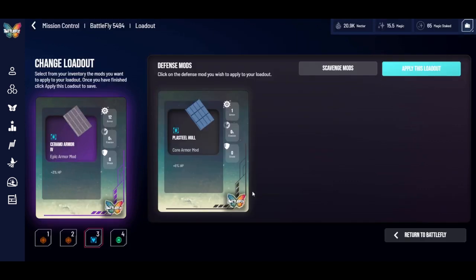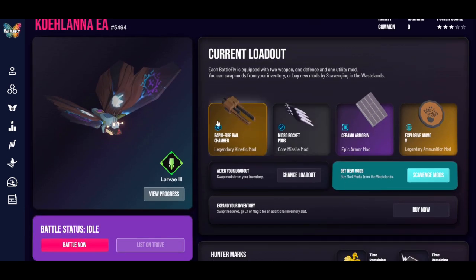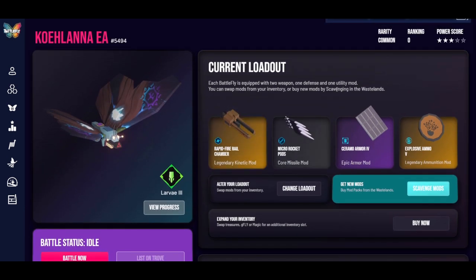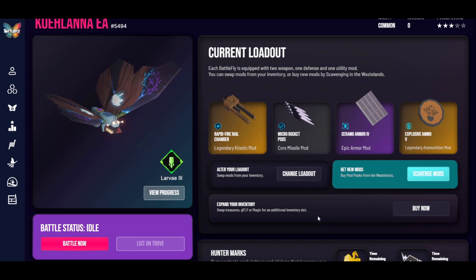Pretty good. I'm hoping that's something people take away from this: we're just playing on a regular account here, just an account with a scavenger mark and a hunter's mark. And this is now the third Battlefly in a row where we've gotten legendaries and epics put on for these builds.